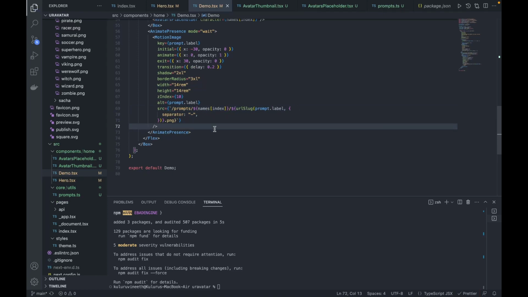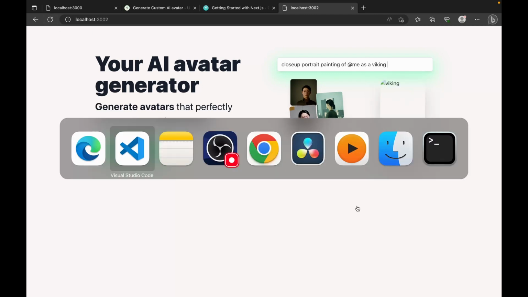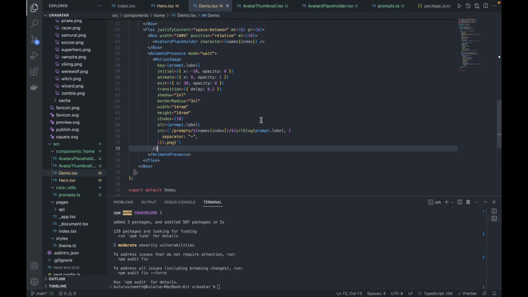Now if you go and see the output, we should be able to see it. Okay, we are not, so once again, let me refresh. There is some mistake, so let me go back and see if the source URL I gave is correct. Prompts, then names index, and then URL slug, prompt.label, separator.